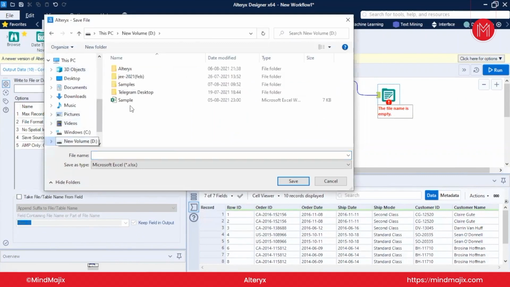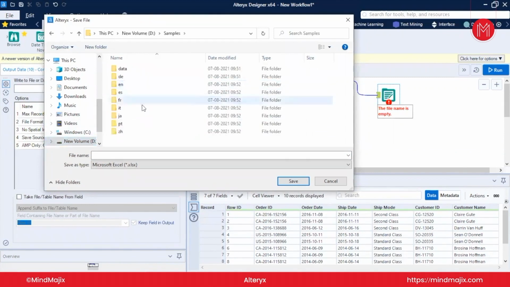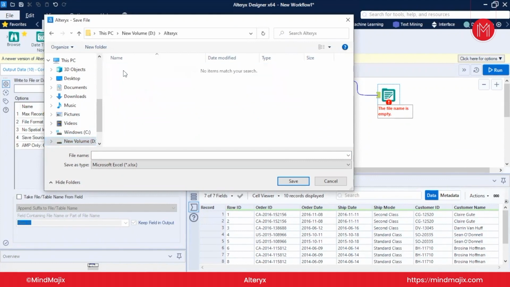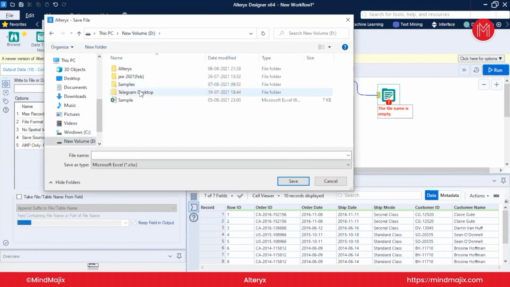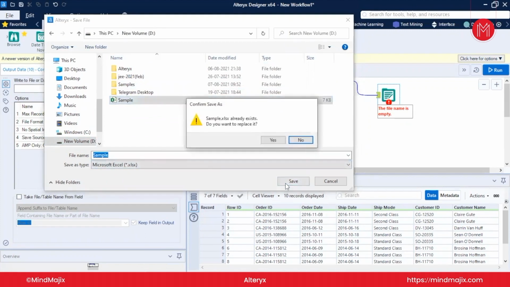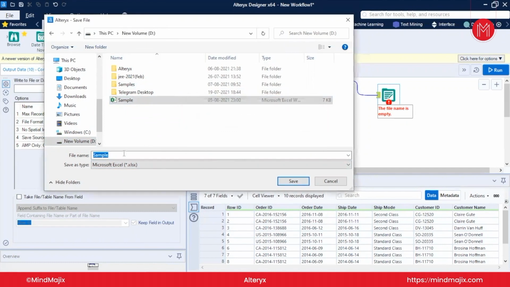Okay, I don't have any file over here, in this sample file only. Okay, it is showing that the sample.xlsx is already existing. Do you want to replace it? No. Let us give any other file name, sample2.